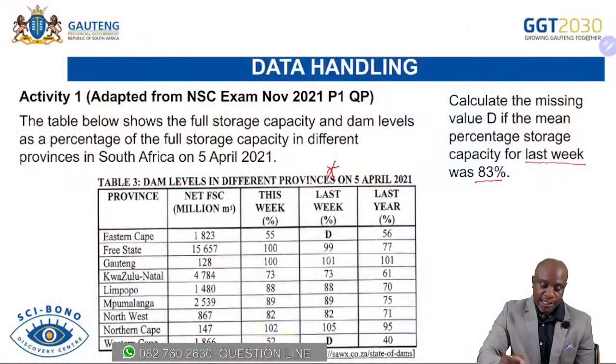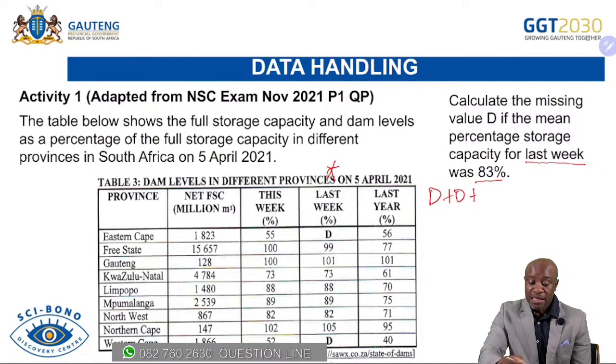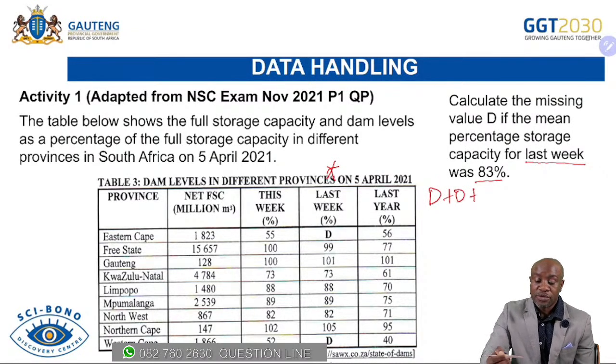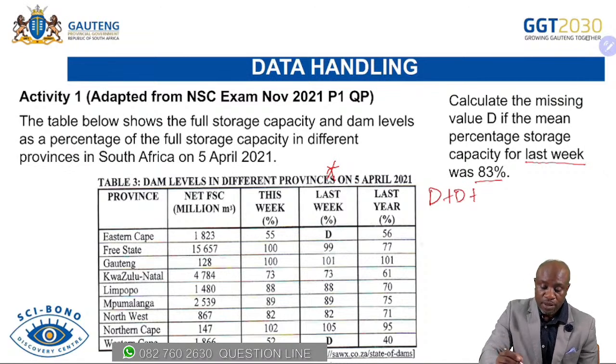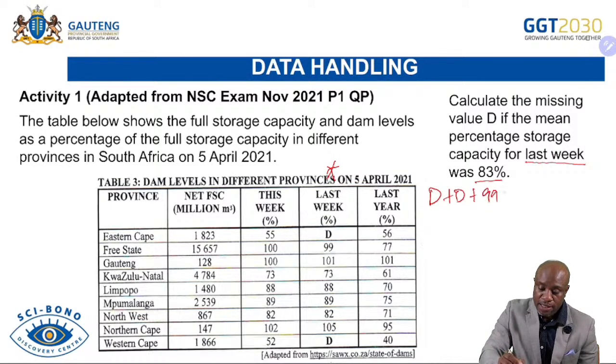Attempted this question. So like I advised you, you need to first add the D's. So we'll say D plus D, and I'm choosing D plus D because those are like terms. They are the same. And then I'll say 99 plus 101 plus, you can do this on your calculator, plus the last number, which is 105. I hope I have space here.